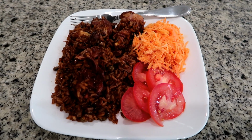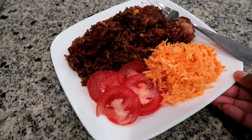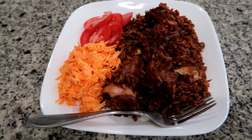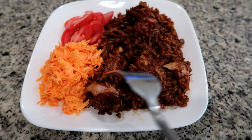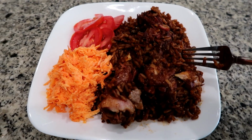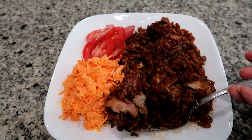All right, and here is the final plate. It's so delicious. None of us could resist taking the time to dig in. You can see some of the chicken here. At this point, the chicken starts to fall off of the bone. Some of the pigtail here. Got that nice, deep, rich color. And oh my gosh, it tastes so amazing.